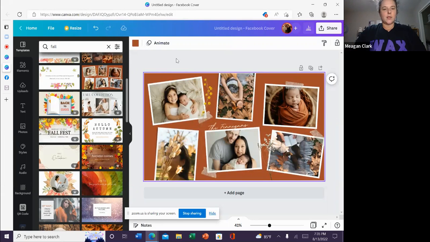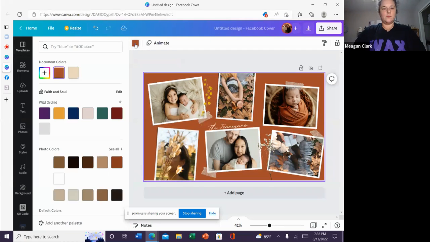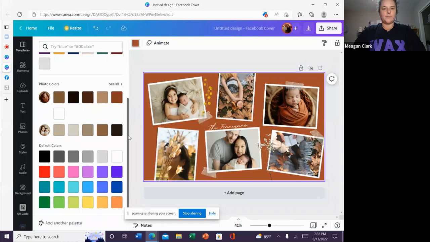And what I like about doing this a whole lot more than starting from scratch most of the time, especially when you're starting out in the beginning, is because believe it or not, you can switch out almost everything on this entire template, which is really cool. What I mean by that, for example, is if you click on the background here, in the little middle corner here, it actually identifies the color of the background. When you click on that, it's going to give you options for your color palette.